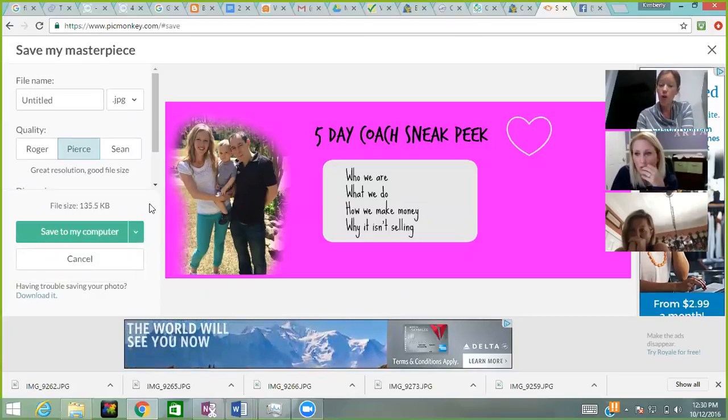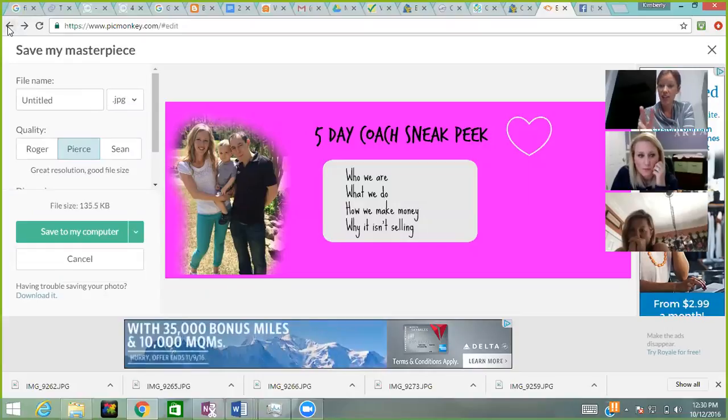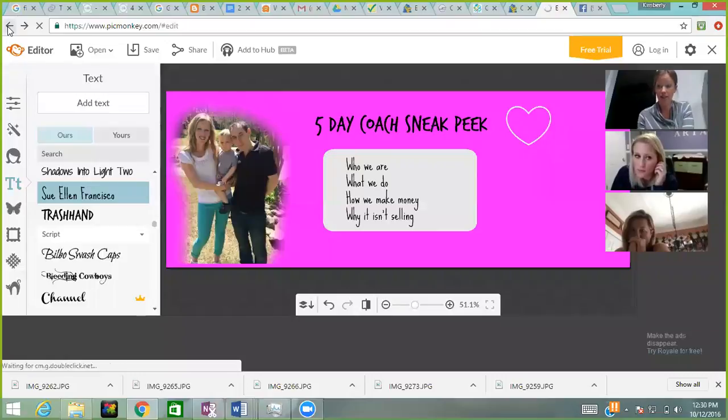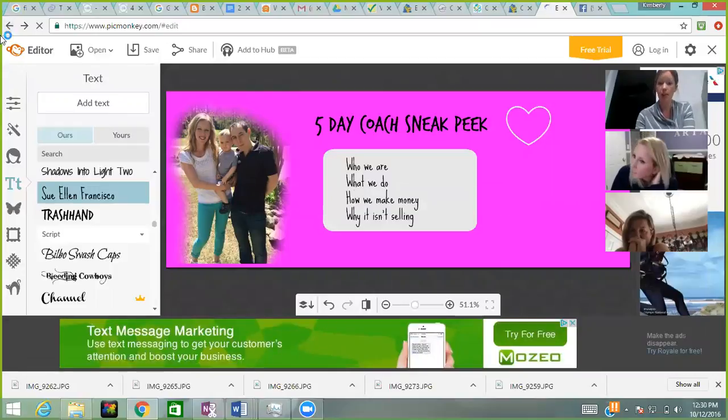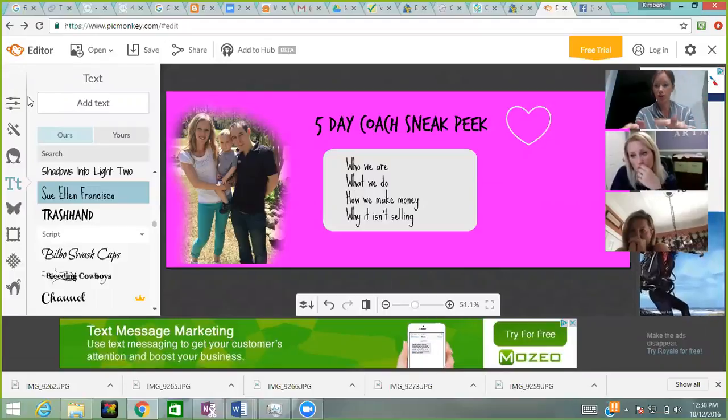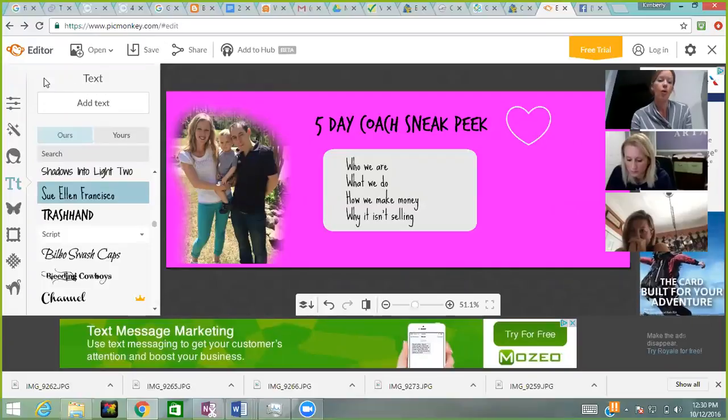And then when I go back to the original Picmonkey screen, there was that edit option. So we clicked on design because we were designing something from scratch. So you could actually open this up and it will open up as a Facebook cover. It would look just like that. And then you could add the writing on top and you're not going to have to deal with all the different boxes. You know what I'm saying? Because that white one was already kind of set in stone. So that's one option. Sometimes for the sake of time, I'm just in here doing it, whatever.